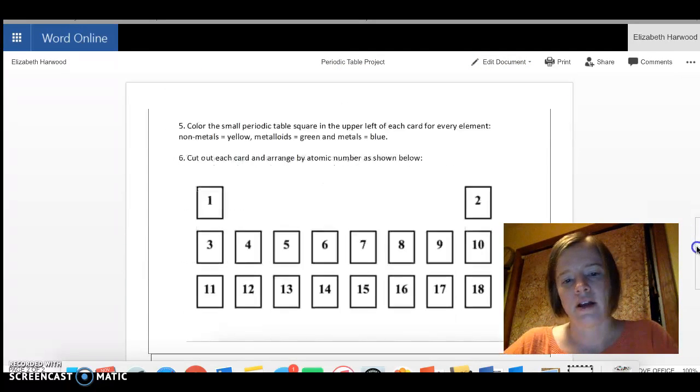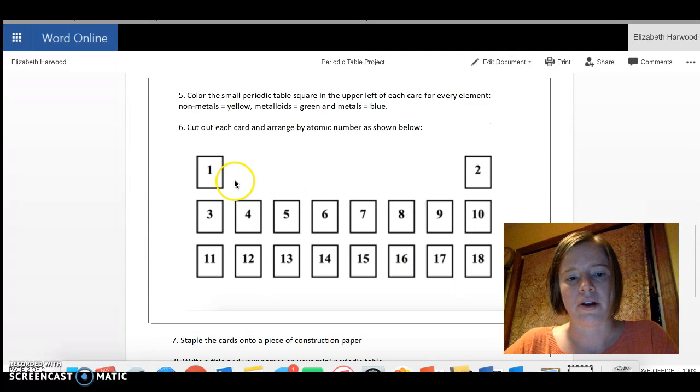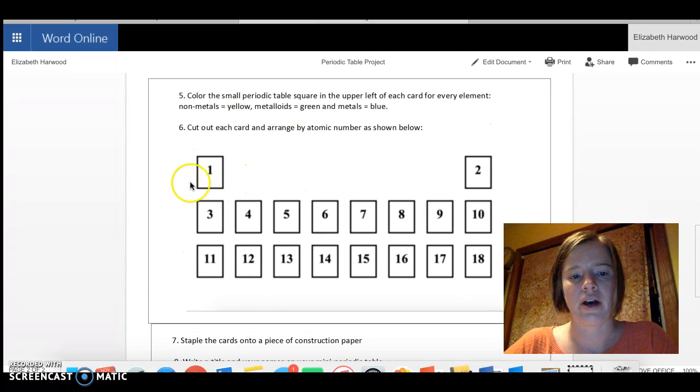And then, as we go on, you're going to create your own periodic table, this mini table. You'll see that the first 2 elements are kind of separated out. They create little horns almost on the periodic table, and then it goes down to the second period. And these are all separated by their atomic number, which we will go through a little bit more.